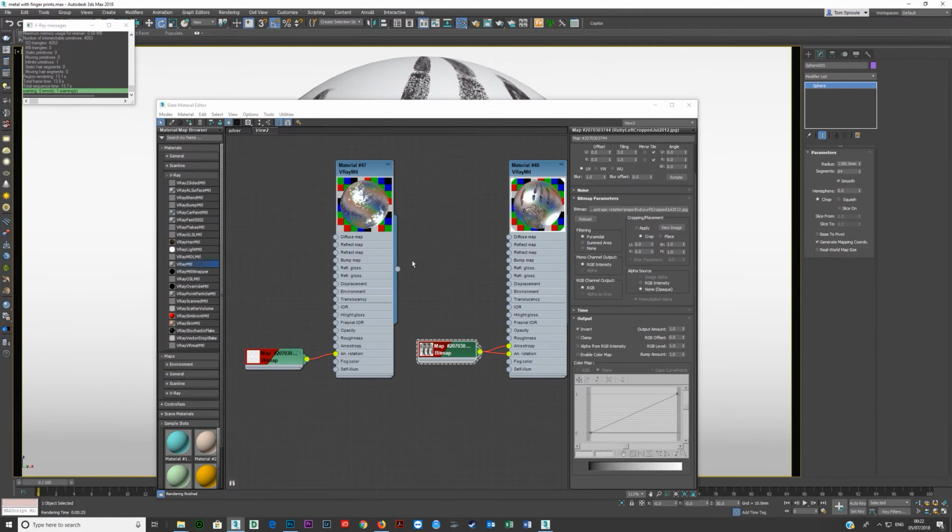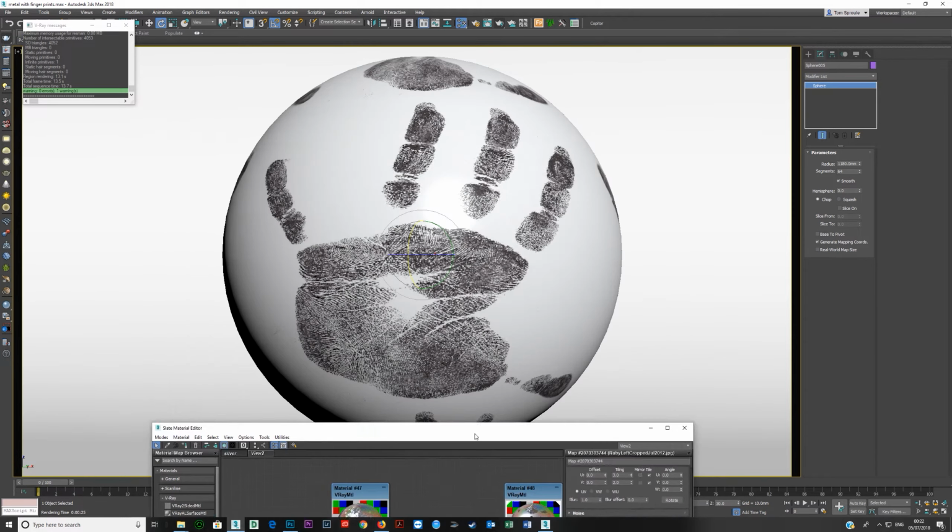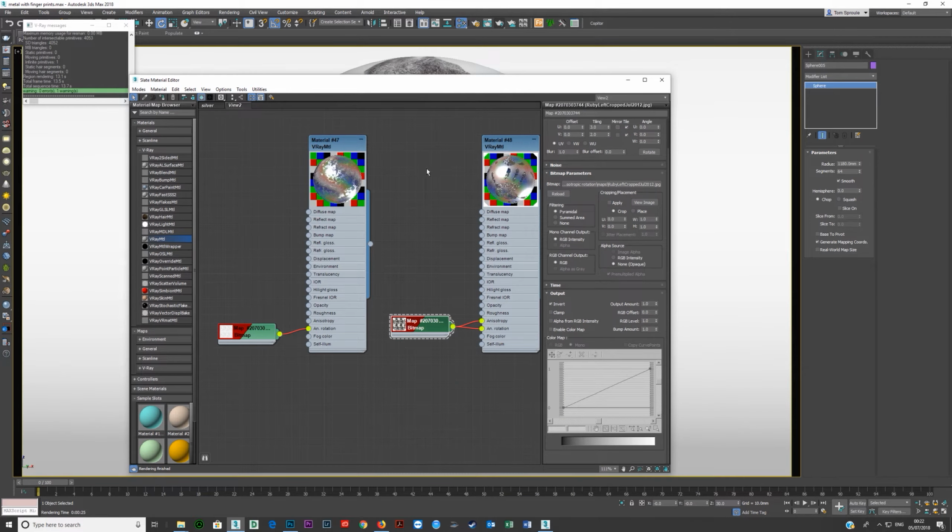Well, to start with, if I get just the hand mapping correct, I'm going to want this to be about 2. But now I end up with hands at the top and at the bottom. So I don't want that. So what I'm going to do is just take it out of there so you can see more clearly what's going on. And I'll just put that back in there. So I decide not to have it tile.